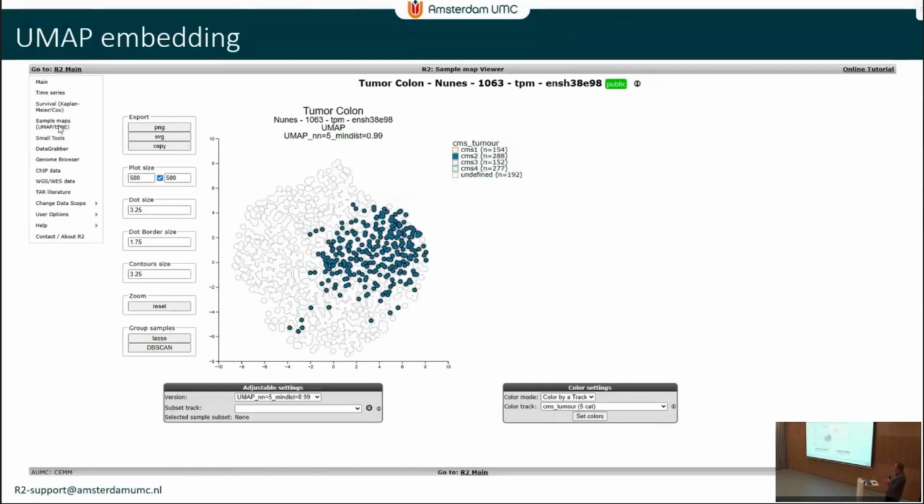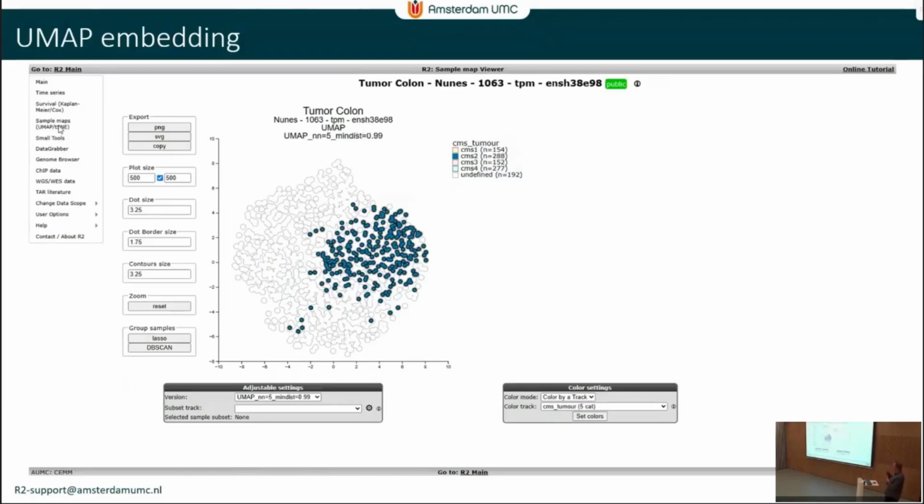And you can also then use these colored groups to highlight particular subgroups. You can switch things on and off. You can zoom in, zoom out, pan on it. And in that way you can actually explore what these results may mean in terms of subgroups or whatever thing you find interesting.